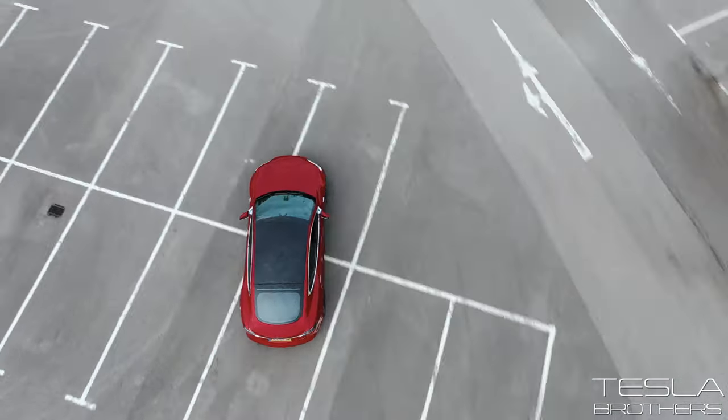Let's have a look into the computer system. So all the things that you would expect come as standard: Sentry mode, full self-driving, the entertainment package and all the entertainment features. There is one thing I would note about the entertainment, and because the screen is portrait, it means that when you're actually watching Netflix, you get a smaller screen than you would in the Model 3, which is noticeable in my opinion. That's one criticism I would have for the Model S, is I'm still not a huge fan of the large portrait screen.